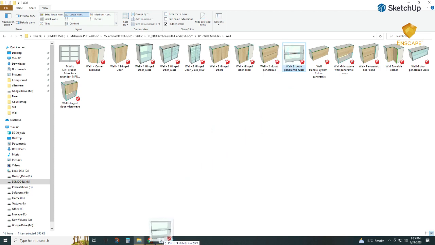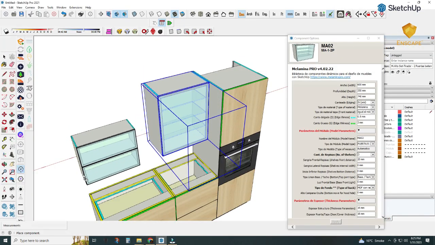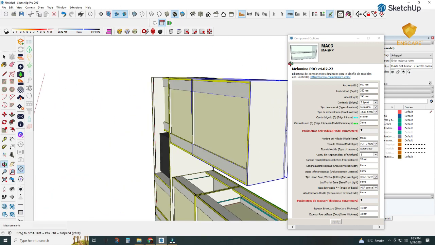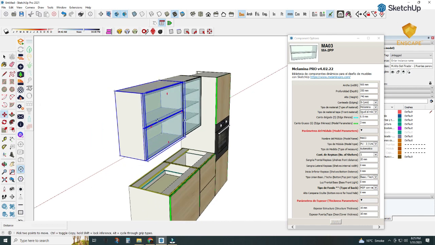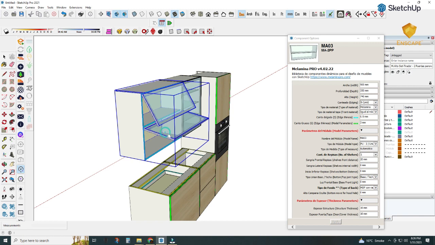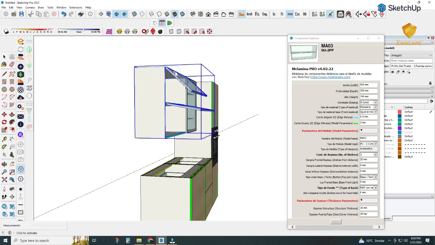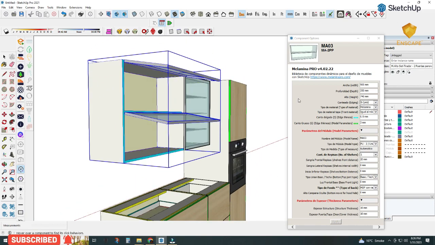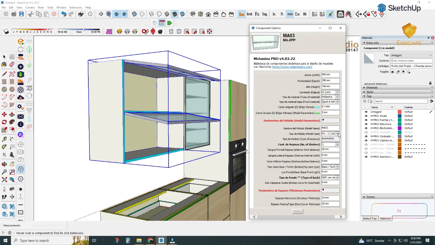Upright opening. This is also glass cabinet. So you can open this cabinet, and also here you can change the door type.